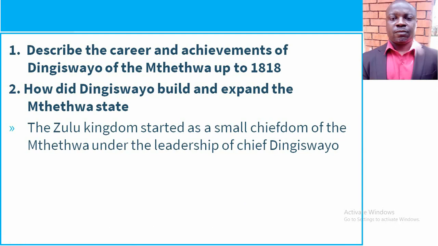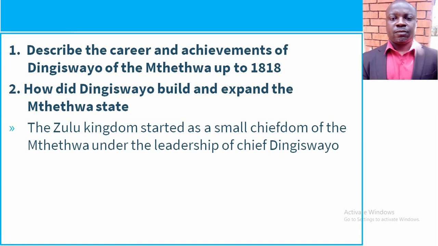Now, we've come to the content, and we are saying that the Zulu Kingdom started as a small chiefdom of the Mthethwa under the leadership of Chief Dingiswayo. This is what I've told you at the beginning, that this kingdom started as a very small chiefdom, and it was under the Mthethwa Kingdom. And by that time, the Mthethwa Kingdom was under the leadership of Jobe, the father of Dingiswayo.